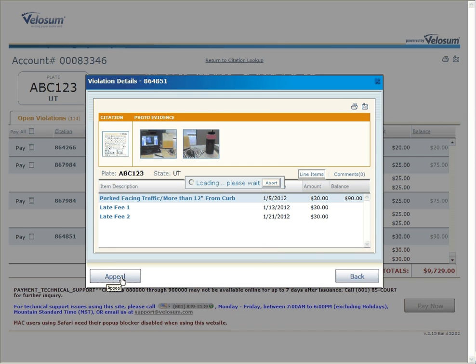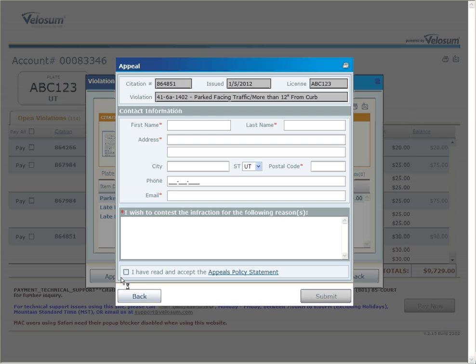Once clicked, it's going to open up another little window here, and it's going to ask us for our information on our appeal. So I'm just going to quickly enter in some information here for our appeal, and we'll put in our street address here at the office. And we'll put in my phone number since I at least know it. And an email address.